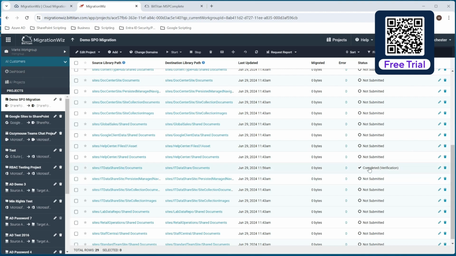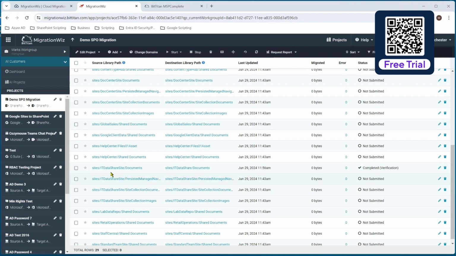Okay, coming back in there, we can see we've completed verification. Everything looks all good, so we can carry on with the actual migration itself. Now, there are two options when we do this. We can either do a pre-stage or the full migration. So let me show what either of those options look like.